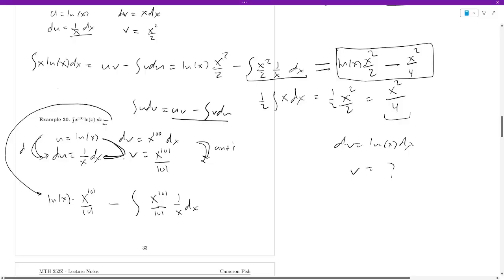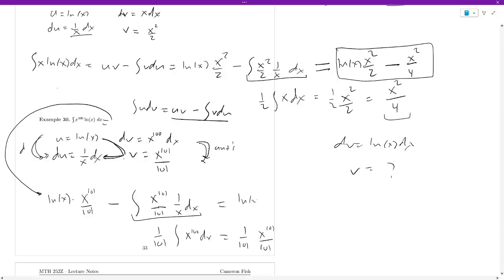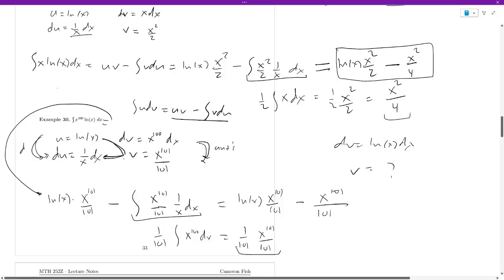So again, we're basically done. We just have to maybe do this final integral. Let's see what it is. Remember, we can pull the 101 out. It's the same as 101 in the bottom. One of the x's will cancel. I'll get x to the 100 dx. And I know the antiderivative of that. In fact, we just did it basically, right? I'm going to plus 1 and then keep it. So we'll have this extra factor on the bottom, but that's okay. Our final answer is going to be log x times x to the 101 over 101 minus the result of this mini sub-integral, which was x to the 101 over whatever 101 times 101 is.